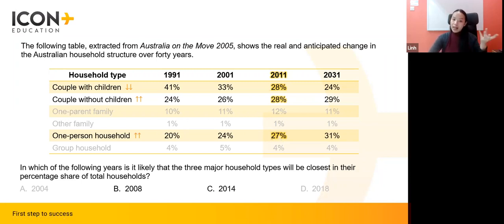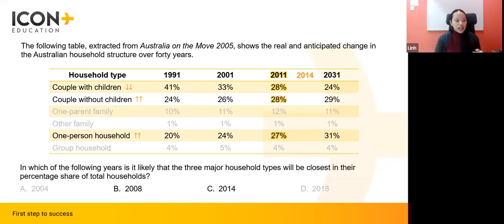So bring the 27 up and bring the 28 down. In order to do that, it's going to make more sense to move forward in time, because if you want to increase the 27, you need to go forward in time, since it's on an upward trend. And for the 28, a couple without children probably won't really fit that. But for couples with children, if you want to bring this down, you also go forward in time. So it would probably make more sense for the answer to be C rather than B, just by that logic. Okay, that actually is already our answer.